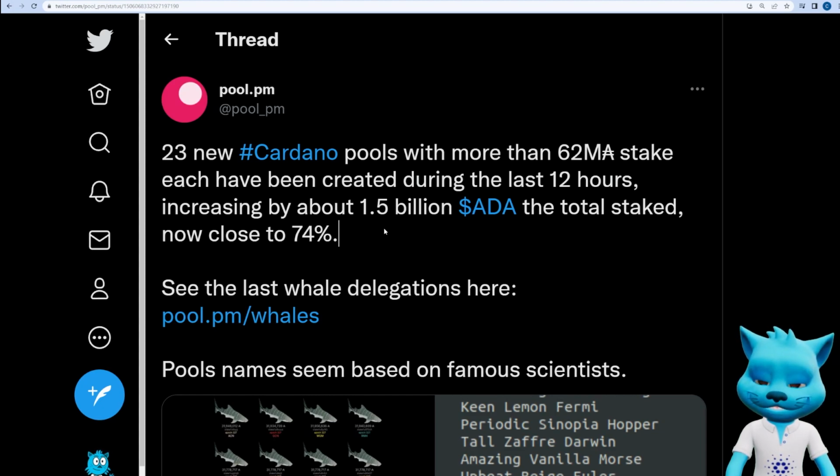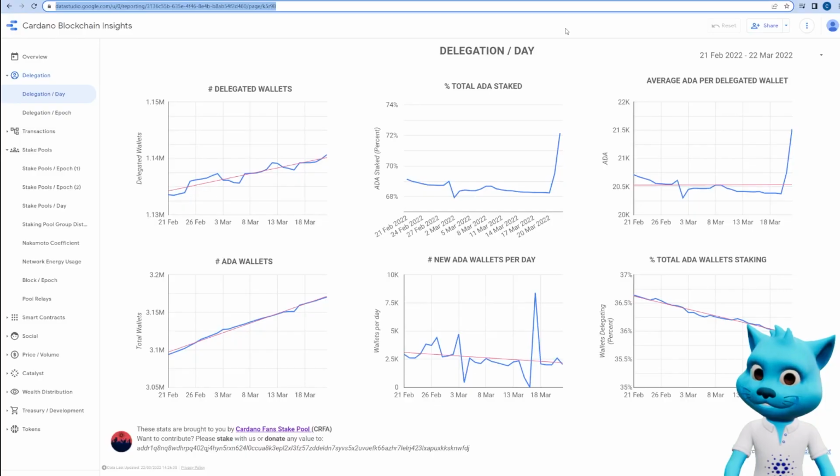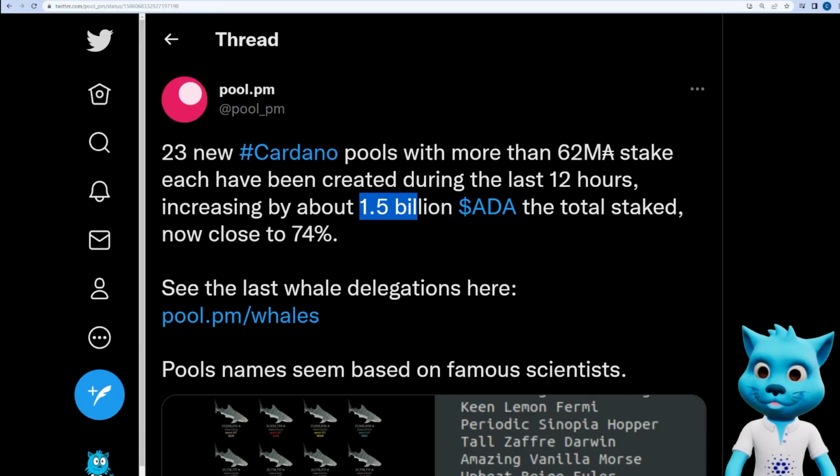But whatever the case, it's not just moving ADA around. This is an increase in the stake pool delegation. You can see that here. This is a huge net increase, and so that's really encouraging. Beautiful to see. The more stake we have, the less is on exchanges, and that does help with price and price discovery by having less supply on the exchanges. You can imagine the Cardano ADA price going up when things are locked into the staking. And it's not even really locked because you can take it out at any time. But when people are staking, they're showing they're interested in rewards and earning that kind of interest yield versus selling it.